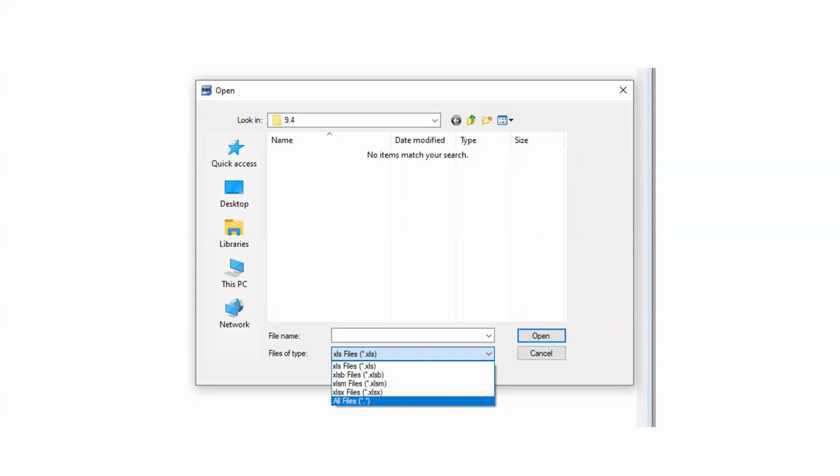So after finding the data destination by either using this drop-down menu or perhaps one of these buttons to the left, I typically choose all files because it makes it easier to find our data file. Once that's all been completed, find the data file from the list, click on it, and then click Open.